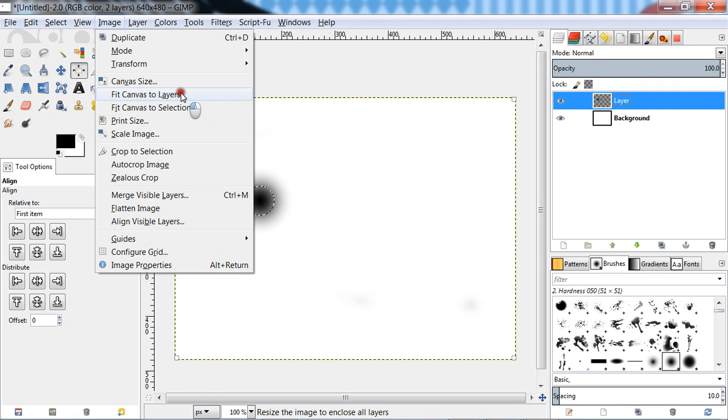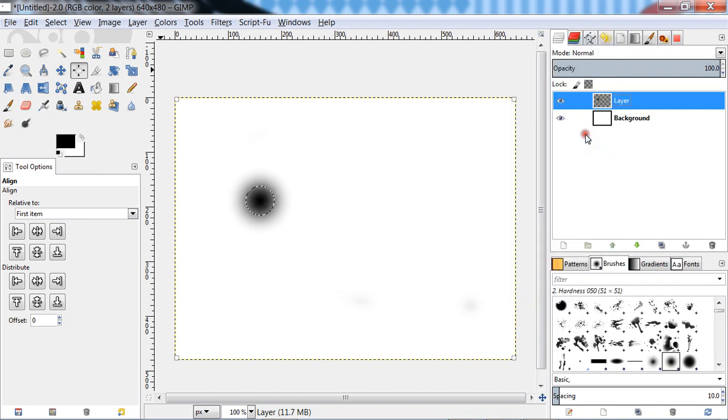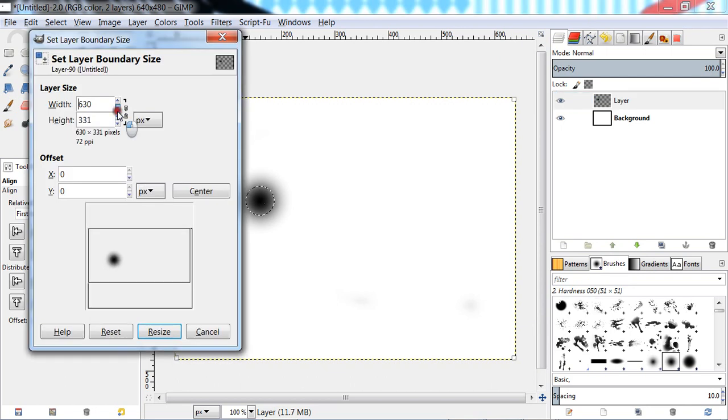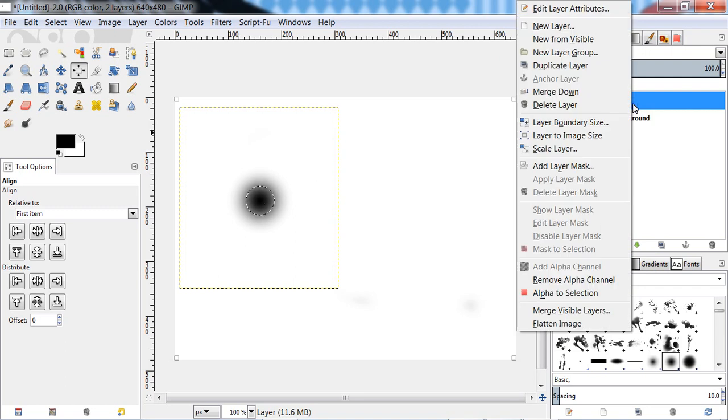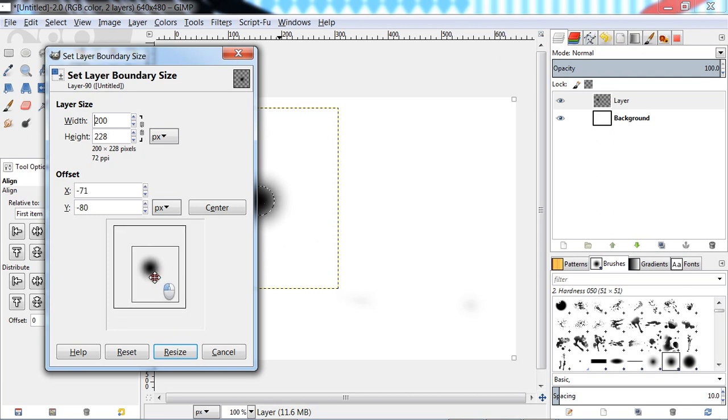Then right click and go to layer boundary size, and you've got to mess with the boundary size of the layer so that it confines to what you want it to be.